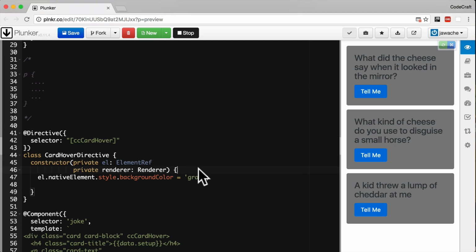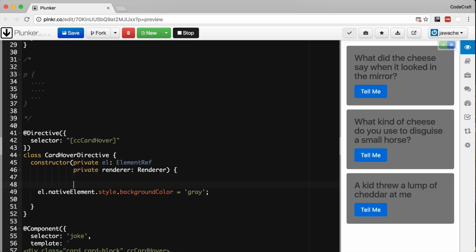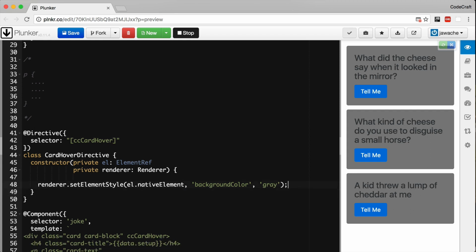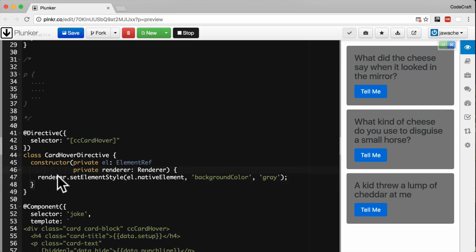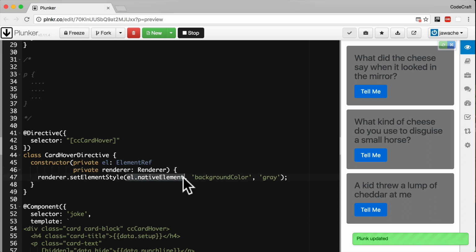We then call renderer.setElementStyle. We provide the native element as the first parameter, and then we just give hints as to style we want to set on this element. So we've set background color to gray.